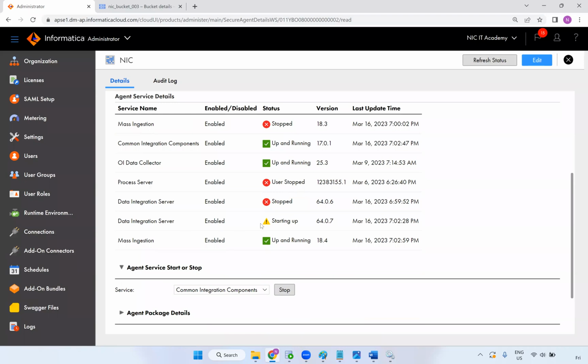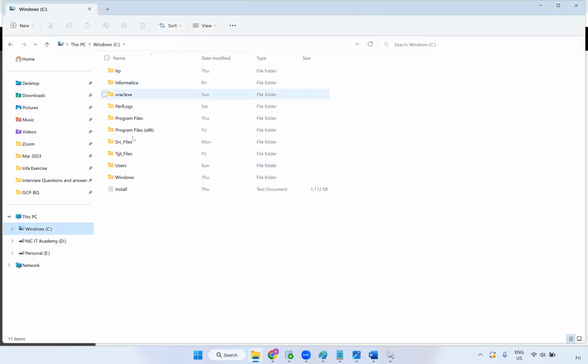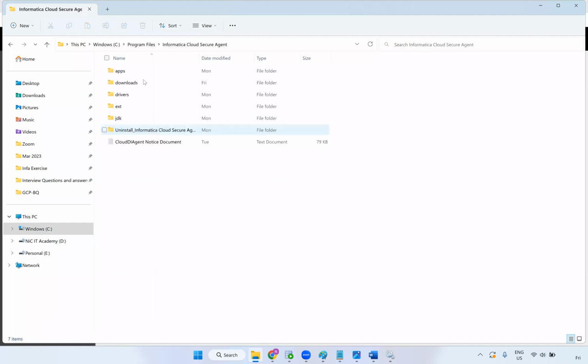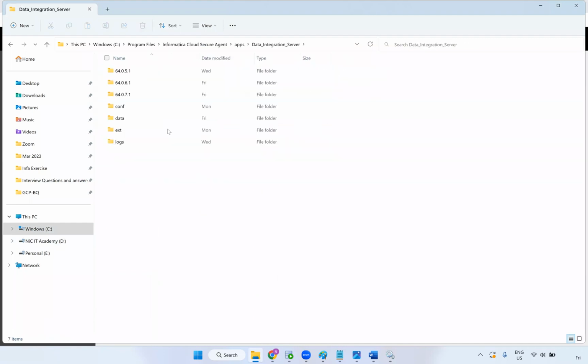Okay, 2 versions it's showing, right? 64.0.7 and 64.0.6. You can go to C drive, program files, cloud secured agent, apps, data integration server.